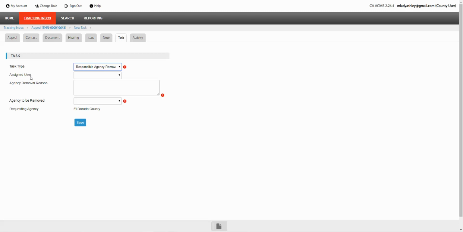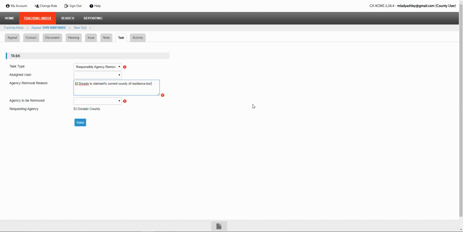Again, you're going to leave the assigned user blank because somebody here at State Hearings is going to deal with this. And then you're going to talk about why this agency should be removed. So El Dorado is the claimant's current county of residence.